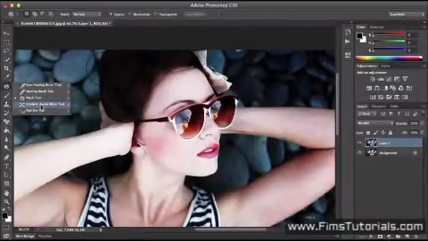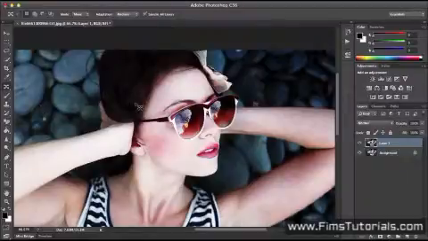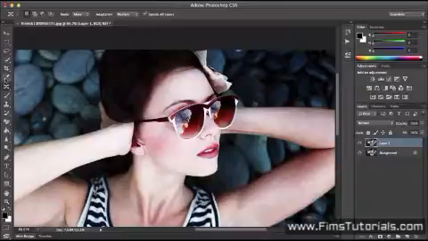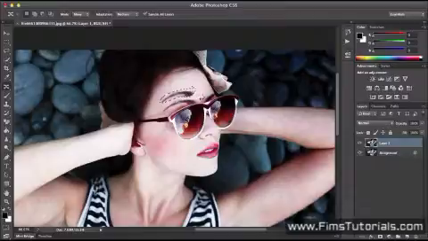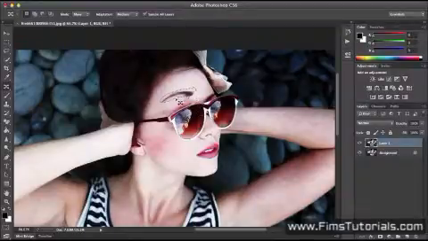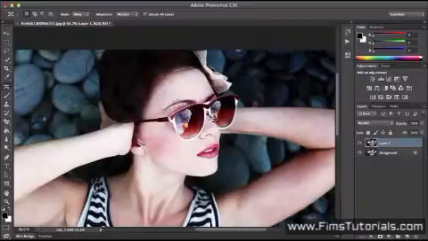The next one is the content aware move tool. Not all people use this. I don't use it personally, but to be honest, with the content aware move tool, you basically would select something, say her eyebrows, if you guys really do want to use it, and you would click and drag, and that will make a selection or a copy of it, and then it will place it wherever you dragged it, and it will take it off as well, so you can see that she has no eyebrows anymore. So let's put that back.